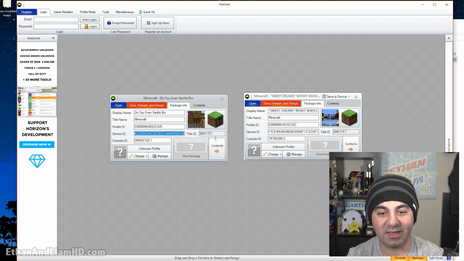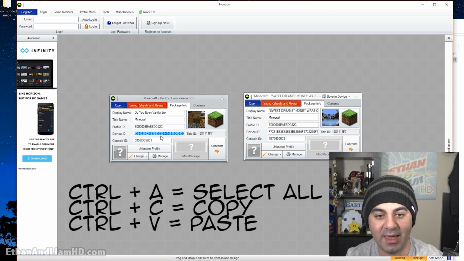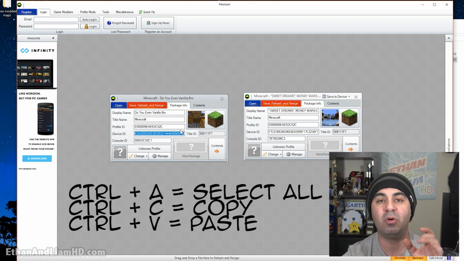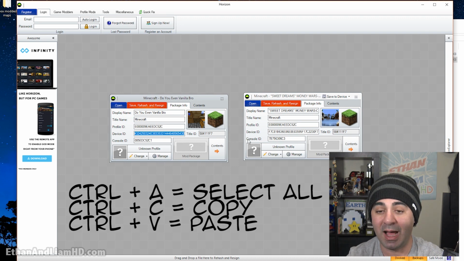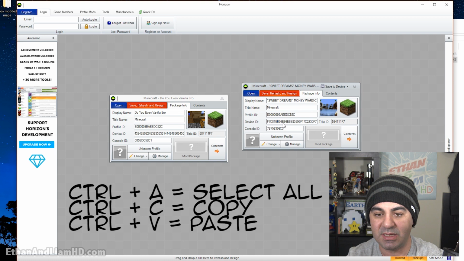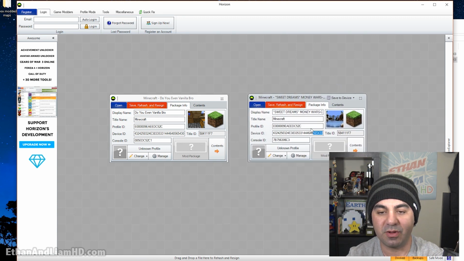We're going to highlight this. If you click in the window, actually, in the little text bar right there, and hit Control-A, it automatically selects all of it. That way you don't miss a single number in there. And then you can hit Control-C for copy instead of right-clicking. Then you can click over on this window inside of this little text bar, hit Control-A, and then Control-V for paste. Now this number here should be exactly the same as this number here. Right? So they're matching now.